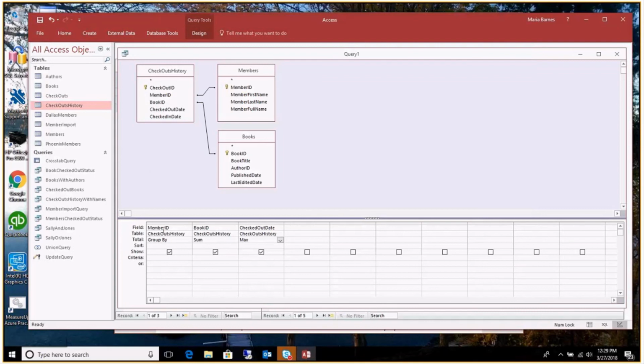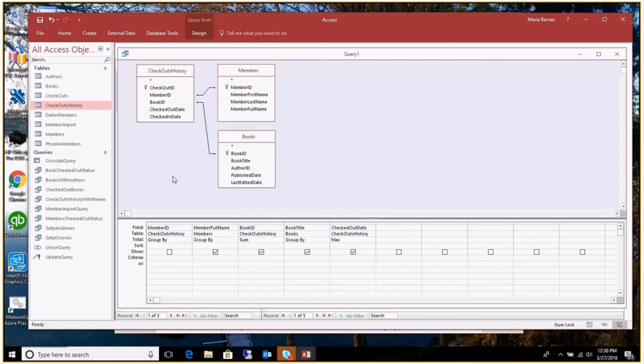Okay, so in this case, instead of member ID and book ID, you probably want to show the full name and the book title. And you can use these columns here. You can click them and drag them around like this. I'll show a few more things here before we get into more join types. So, change the order like this. You can also use this show button and uncheck that.